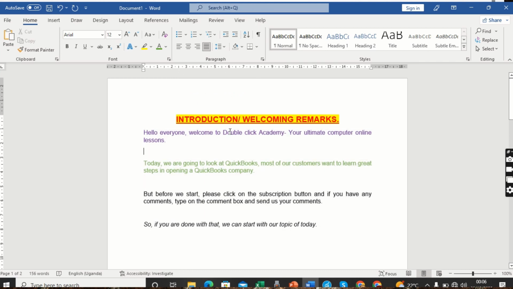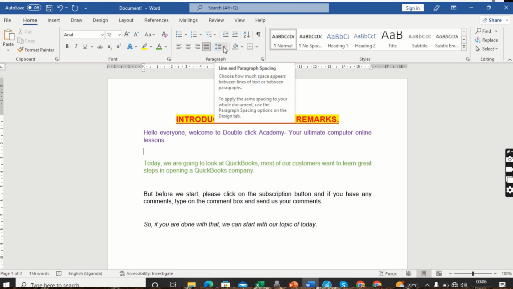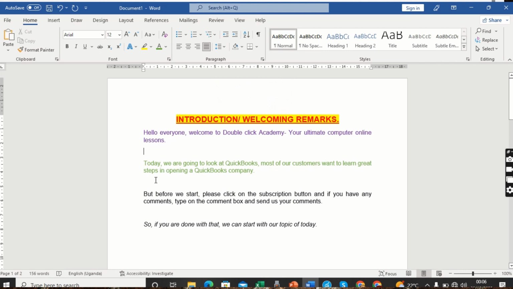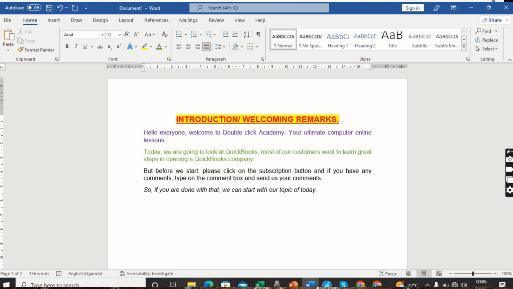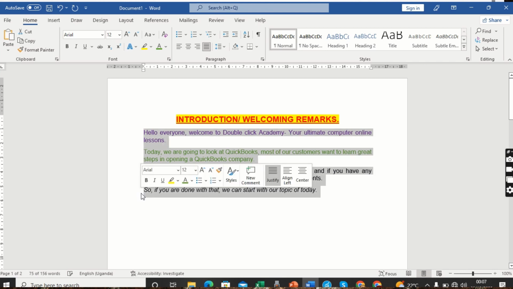Now, other than alignments, we also have this, which is line and paragraph spacing. We want to paragraph space our work. When I typed it, I had already left spaces, but maybe we can remove the spaces so that we can see the power of spacing here. So now we want to space our work. How do we space our work? Of course, we highlight it first, the body. That is what we want to space.